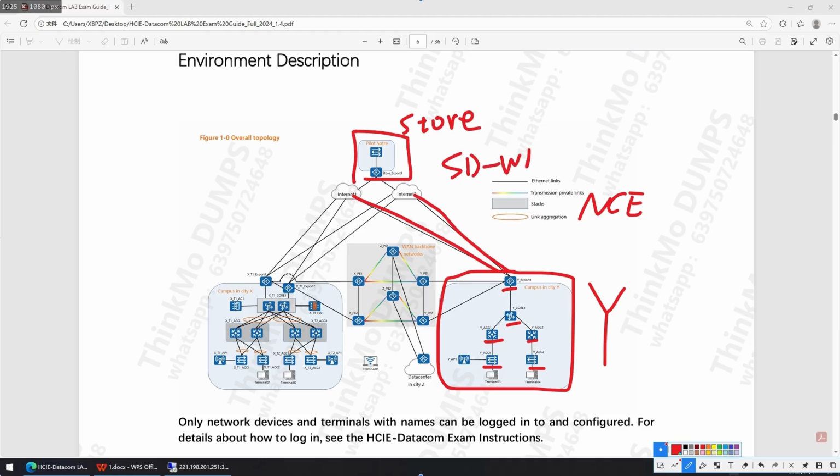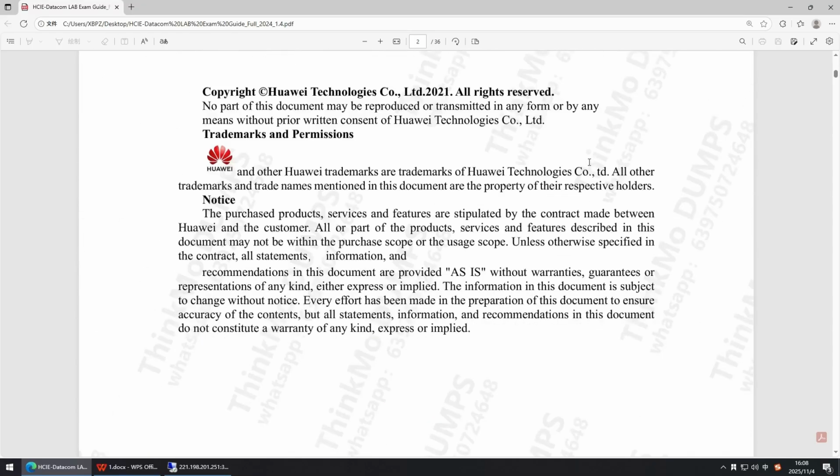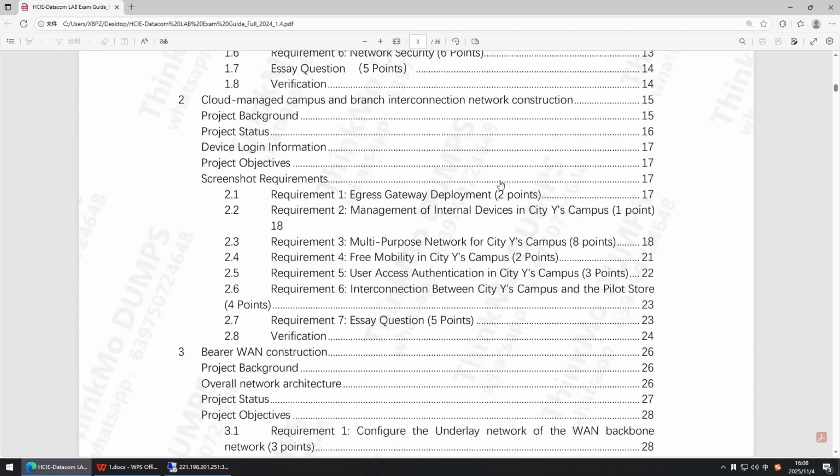Therefore, we can say there are two main categories in total. Most of our configurations are focused on the internal network of the external campus. For these basic internal campus services, the configuration is handled accordingly. In addition, for SD-WAN, which involves interconnection between external branches and all our stores, we also need to set up some configurations related to C-WAN. This is the general structure, so next let's take a look at the specific real-time steps.